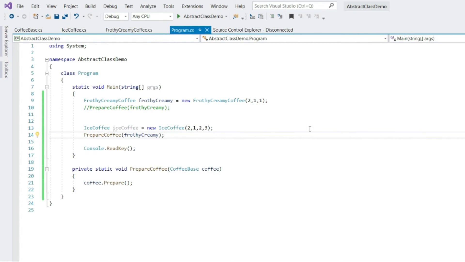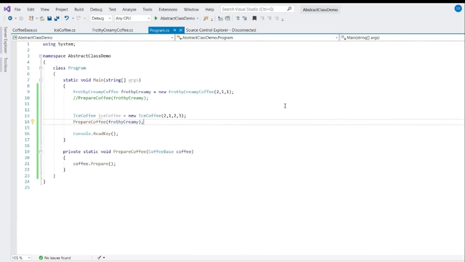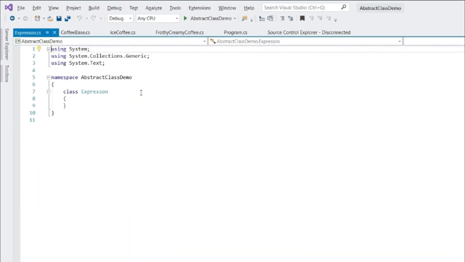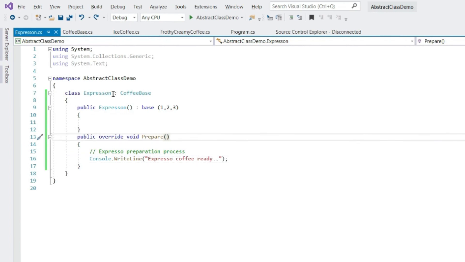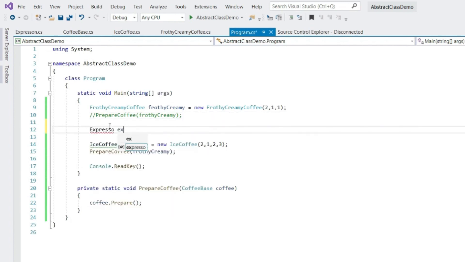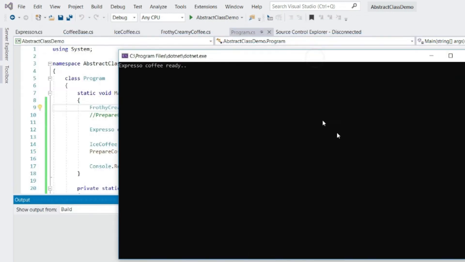Now, with this design, introducing a new type of coffee would be quite simple. All you need to do is to create another subclass of coffee base to represent new type of coffee and their preparation method will return coffee based upon requested type of coffee. Let's create one more type of coffee and wrap this up. Our new type of coffee is ready. Let's rename it to Espresso. Now, let's call it from our client. Let's run it. And Espresso coffee is ready.